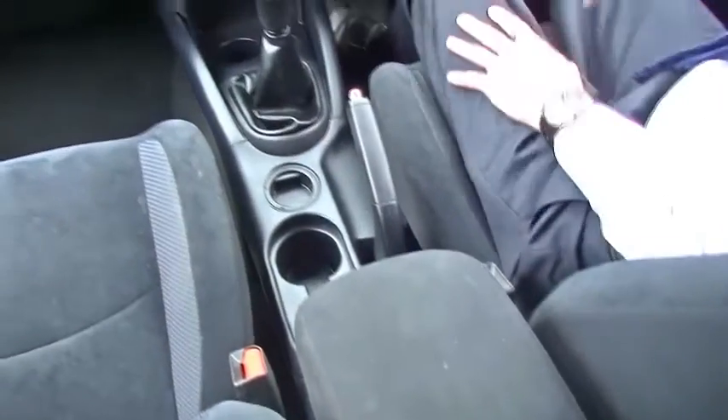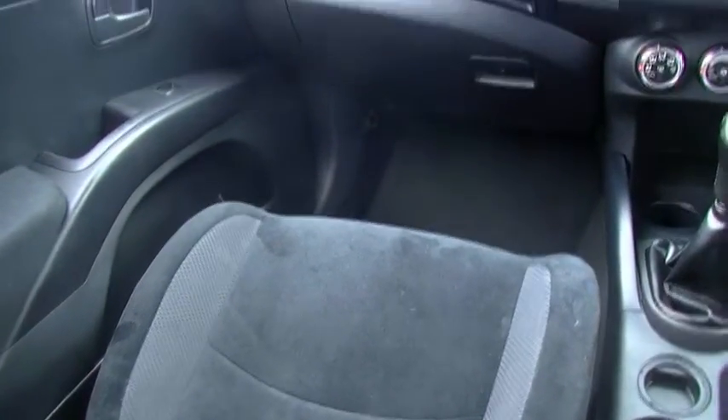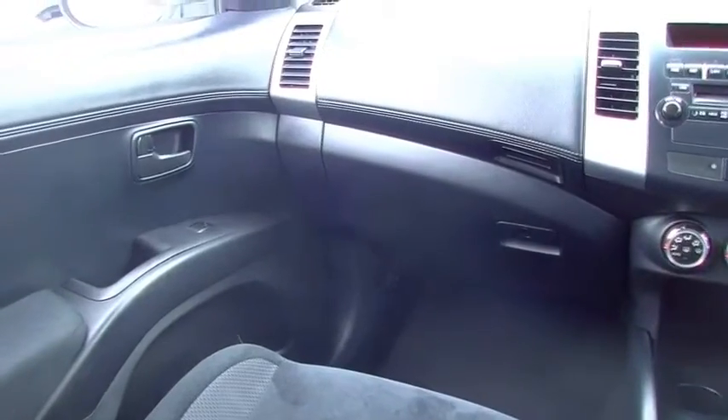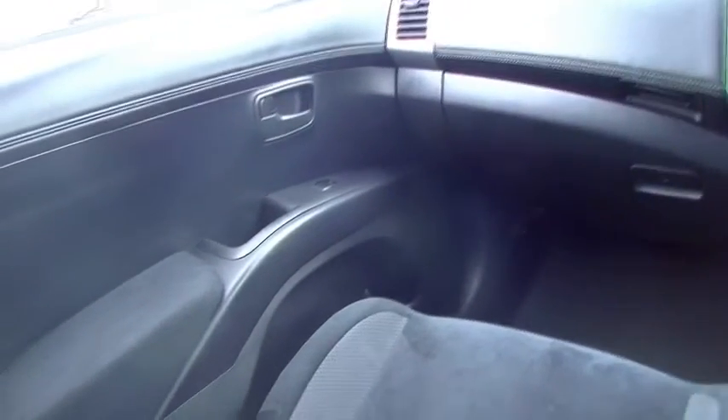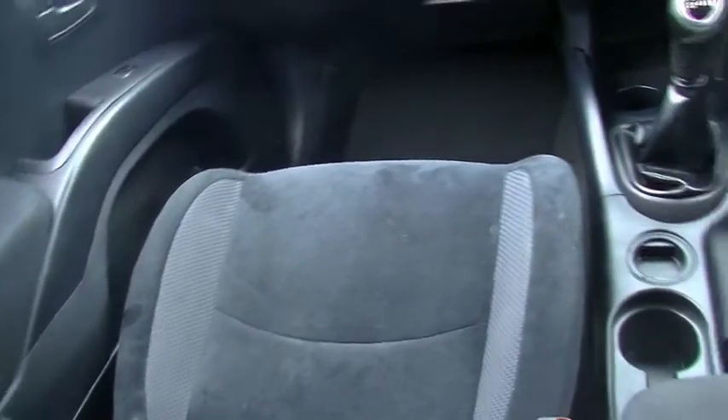As the camera pans around the interior you will note the absolute quality and great presentation in here. It does have leather accents around the dash and beautiful plush seats. By all accounts it presents extremely well and I am really struggling to find too many marks or defects. The headlining presents in great condition. It does have 6 airbags giving a 4 star ANCAP safety rating, so you and your passengers are nice and safe in this car.